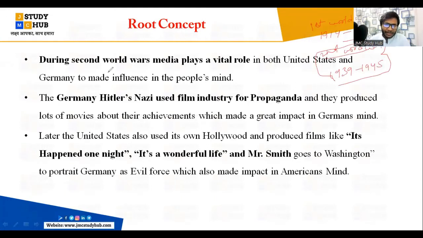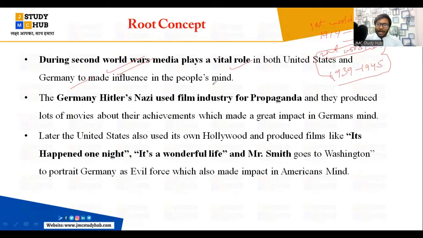So during the Second World War, the media played a vital role in the United States as well as in Germany to influence people's minds, right? So these two powerful countries, the United States and Germany, they too have used the media, right? The power of media, that they made influence in the people's mind.